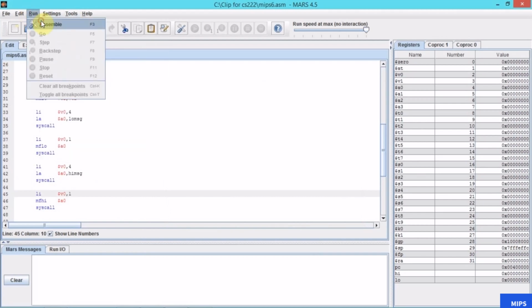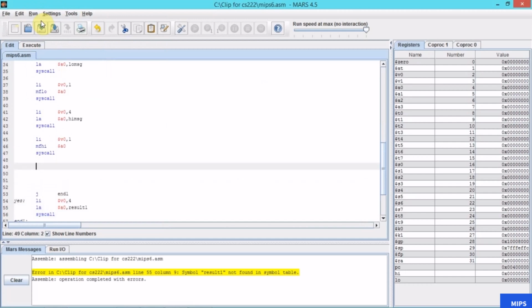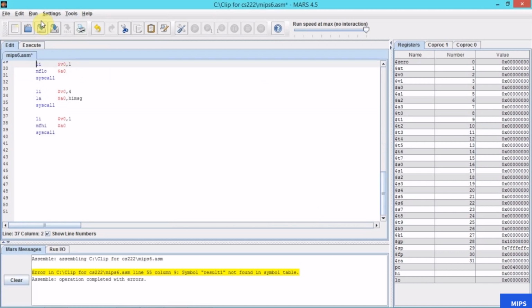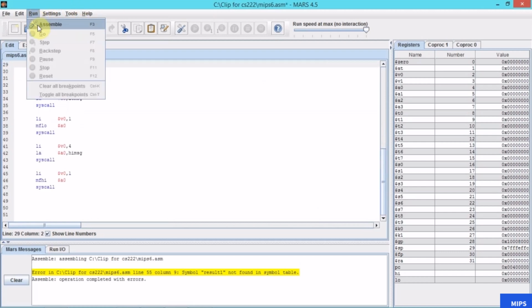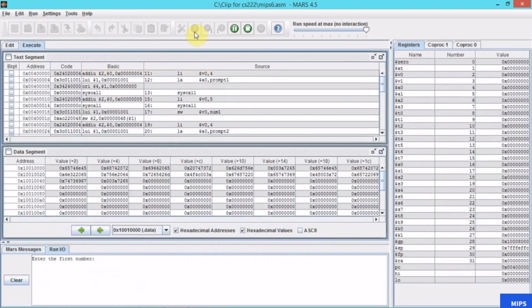We get 5200 in the low register and the high register is 0. So if you multiply small numbers, your result will be inside the low register.